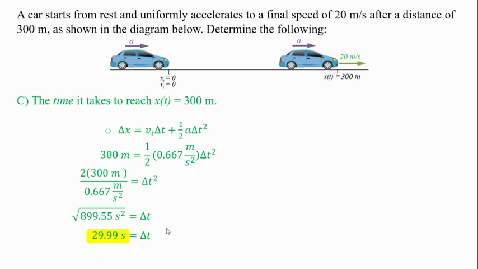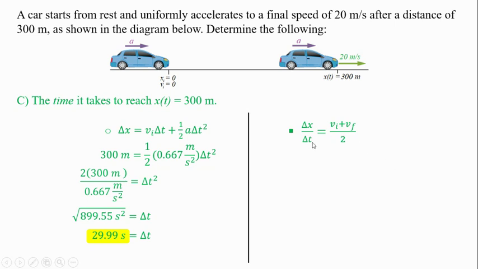Okay, and if you don't like that, you can use the average velocity function. I do want to emphasize that you can only use this strategy when acceleration is constant, which it is for this problem. So you can't use this if it's a calculus-based physics course where a is not constant. Okay, so for this one, a is constant, so you can set the average velocity functions equal to each other, and this is what it would look like.